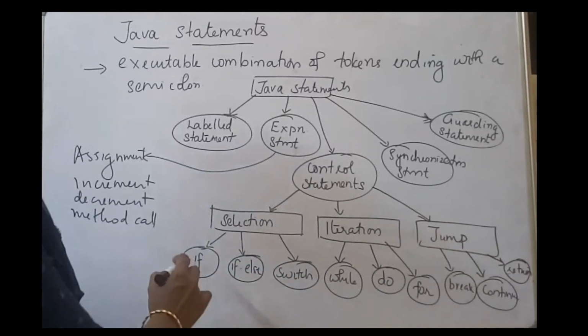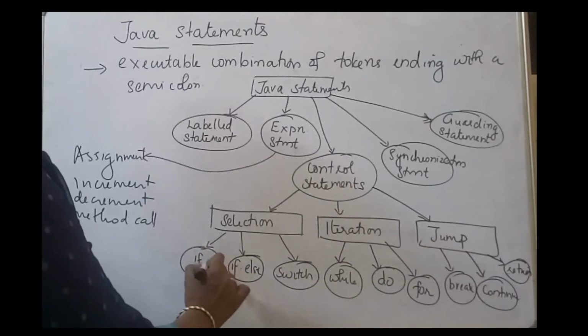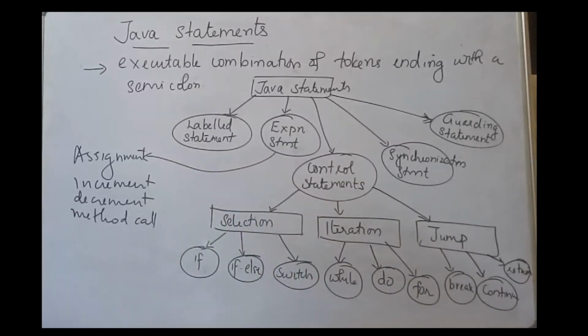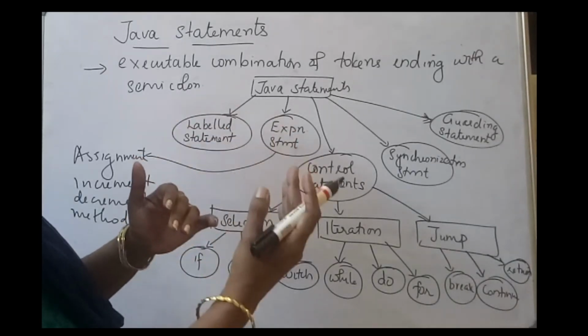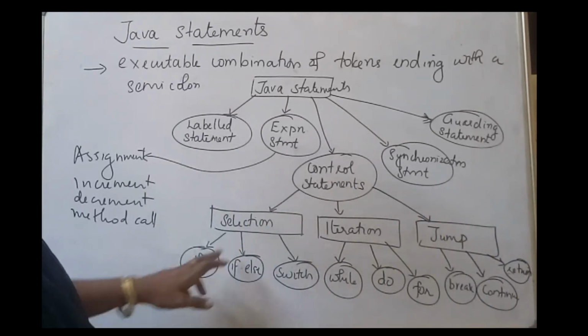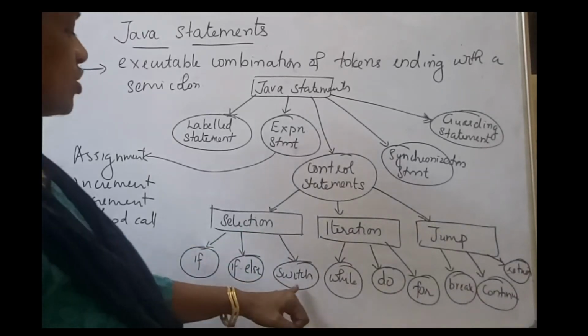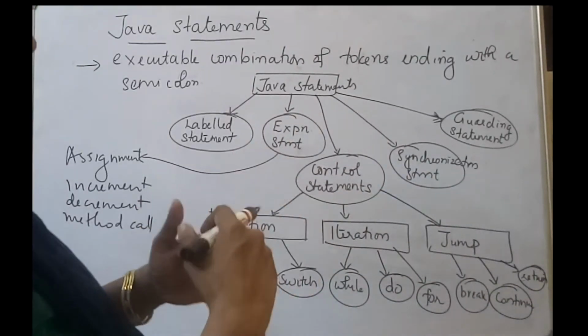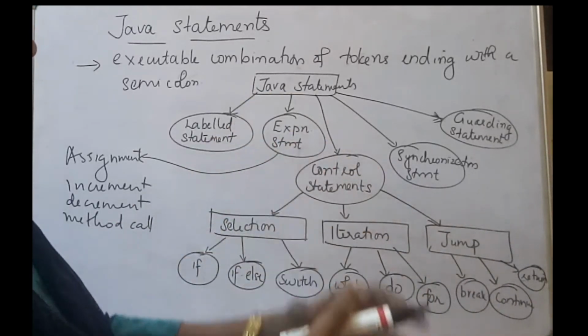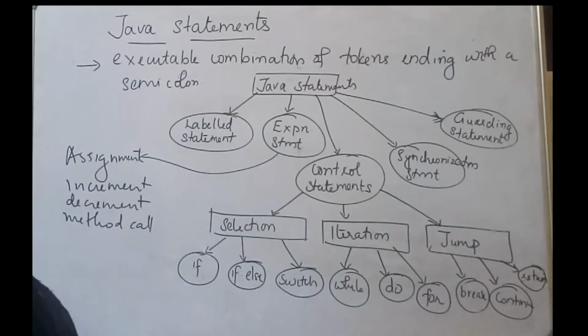Okay, in the if category, we write an if condition: if the condition is true then a certain set of statements is executed, and that can be considered a selection statement. Then if else: if the condition is true, some set of statements will be executed, else another set of statements will be executed, so that is also a selection statement. Then switch. There may be different alternatives, so depending on the alternative a different set of cases will be executed. So all these come under selection statements.